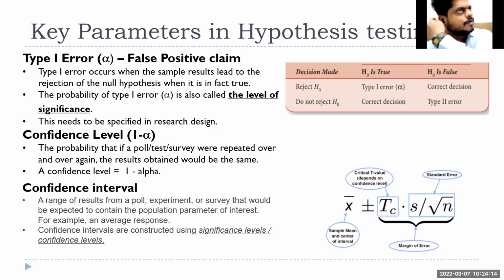Let's take another example. Think about this: all of you are interested in how much CTC people get, right? How much is the average package size? For each individual, I cannot predict, but on an average, I can say what your batch's average pay package will be. Exactly, I cannot say whether it will be 6.2 or 7.2 or 8.2. But I take the past data, I take the mean, and based on my confidence level I can predict that your average salary package might be somewhere between 6.5 to 7.5 or 6.5 to 8. So that is how confidence interval helps.